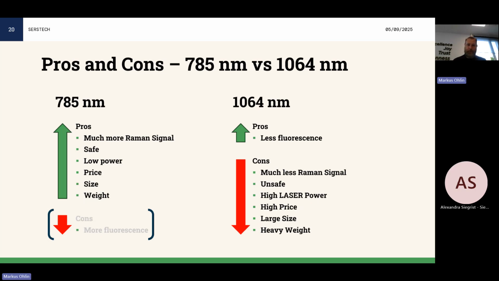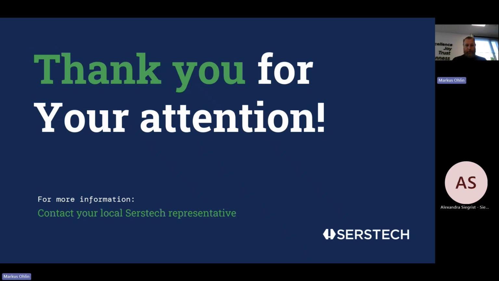For the reasons I've just explained, fluorescence can be mitigated, it can be removed from analysis, and it can be handled in a number of different ways. So it's not really a problem as long as you have enough Raman signal. And you get more Raman signal with 785 nanometer lasers. So I would like to thank you for your attention, and I'm going to now open up a chat function to answer any questions that you might have.